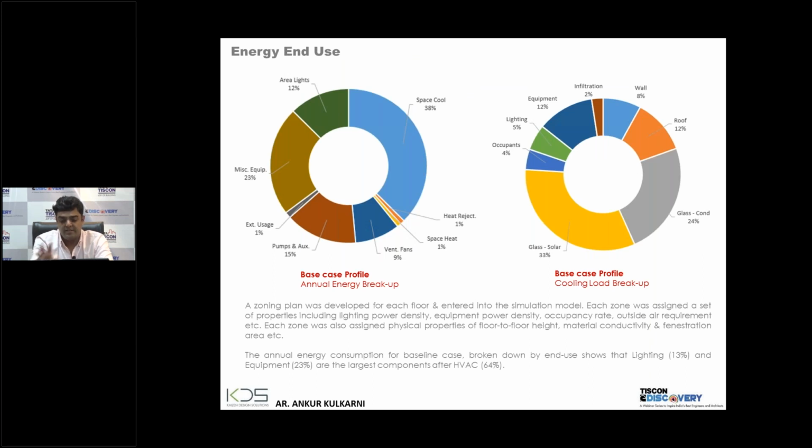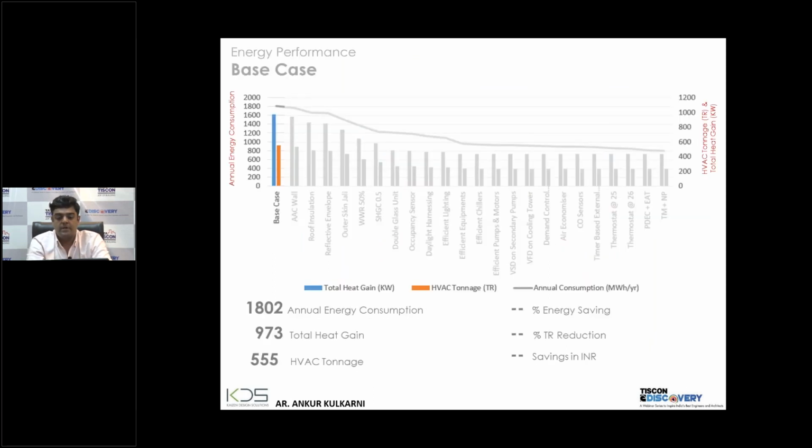And with this, so this was the actual countdown. So annual energy, this is a very interesting graph. I'll quickly finish it now. But previously, the area is around 1.5 lakh square feet. And if you just keep an eye on these three numbers, annual energy consumption is 1800 anticipated through the energy model, of course, 1800 megawatt hours.